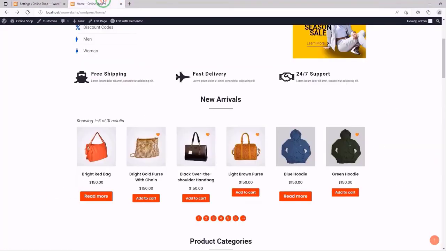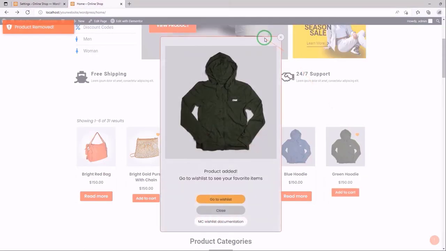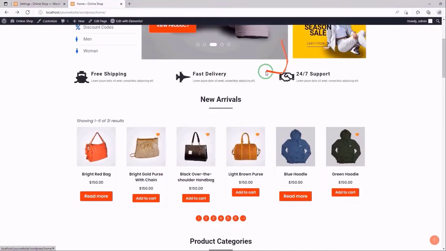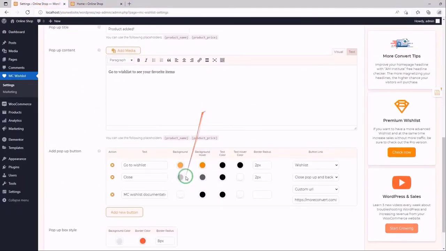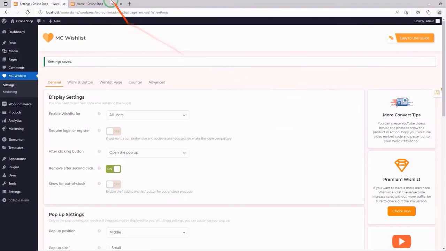Let's see what happens on the border and the background color. Okay, you can see the border has changed to red, and this is the background color that I've selected. Now I want to change the radius. The radius refers the shape of the edges. Let's change the 8 to 20, I guess. Let's see what happens on the edges.